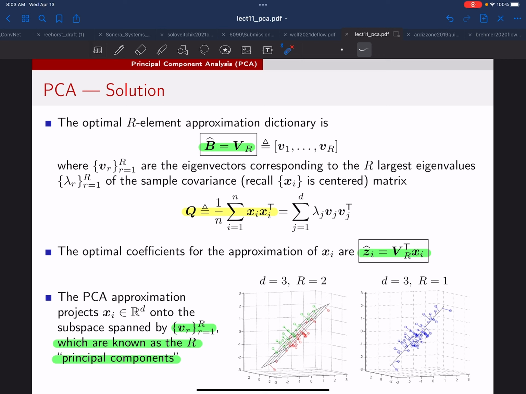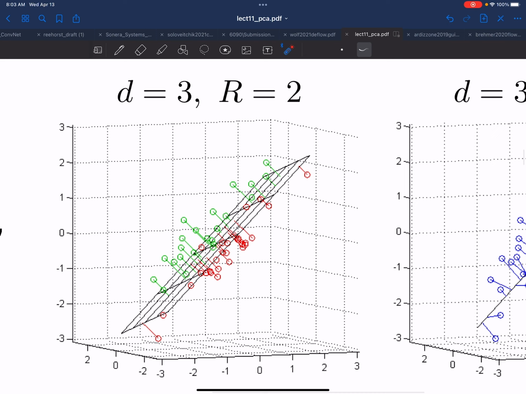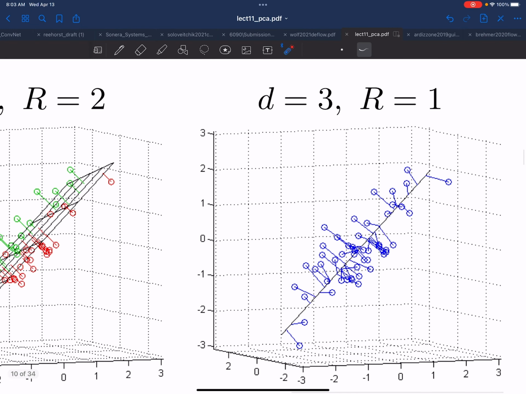And what we're essentially doing is finding an R-dimensional hyperplane that best fits our data. So in the case that R is 2, we're finding a plane that best matches our data. And by match, we mean that the errors, these are the projection errors onto the plane, that the sum of the squared lengths of those vectors is minimized. So that's when we have a plane. If we have R equals 1, then our hyperplane becomes a line. And once again, we're looking to orient that line in such a way that the sum of squares of all these projection errors is minimized.